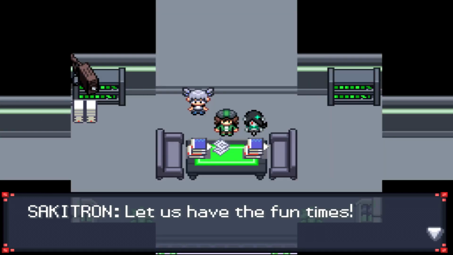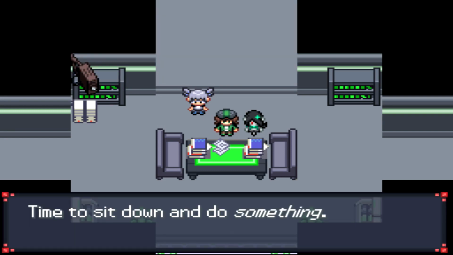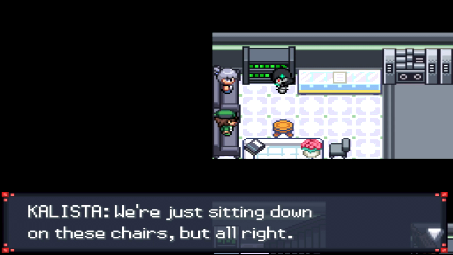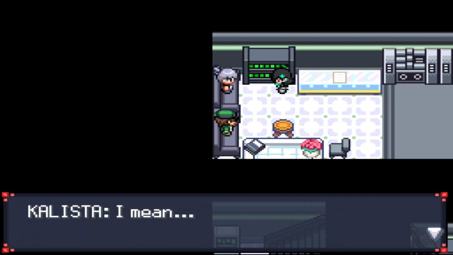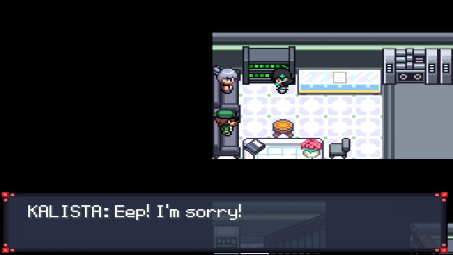Oh boy. So I feel bad about not showing all the options earlier, so we're gonna go ahead and sit down and do something. Isn't this just exhilarating? We're just sitting down on these chairs, but alright. Yes, this is correct, but we are sitting down as friends who are friendly, are we not? I mean, if Callie complains one more time, she will be seen as a rebel and eliminated immediately. I'm sorry. You better be.